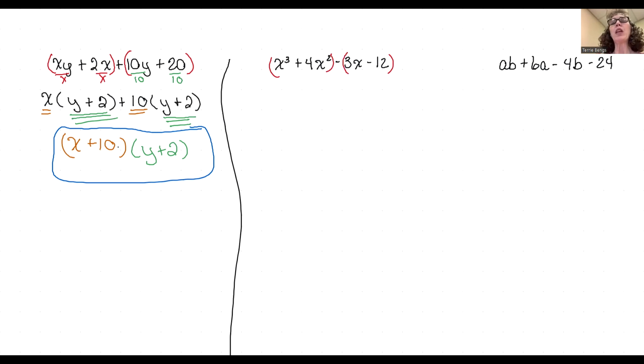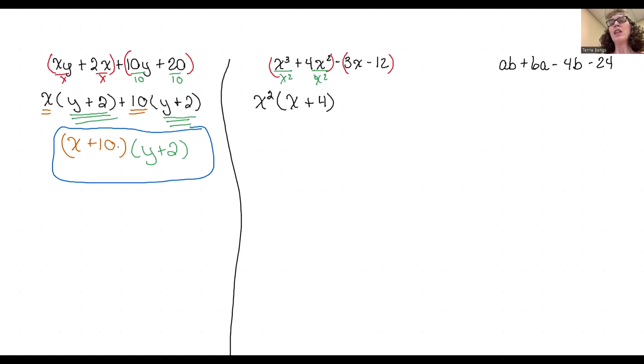And if you remember, they don't have a number. So when we talk about exponents, we take the exponent that is the smallest, and that's what we bring out. So that would be our x squared. Well, once we do that, we're going to divide each thing by that greatest common factor. So we have x squared, dividing them both by x squared. So x cubed divided by x squared, if you remember, we just subtract our exponents. So we would have x to the 1 power, or just x, plus here the x squareds would cancel out and would leave us with just x plus 4.